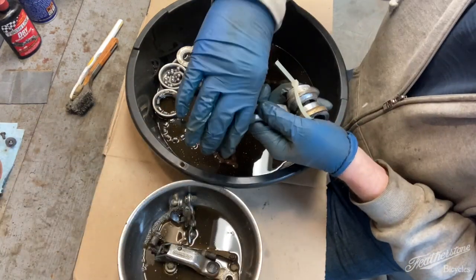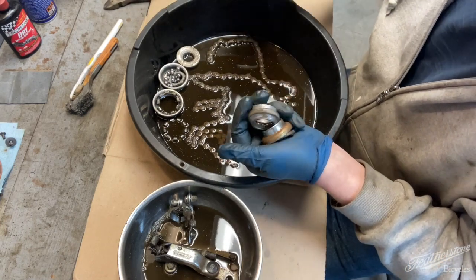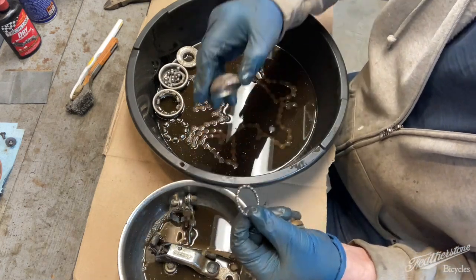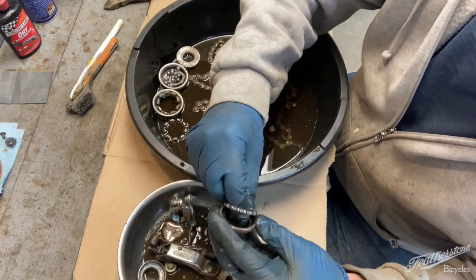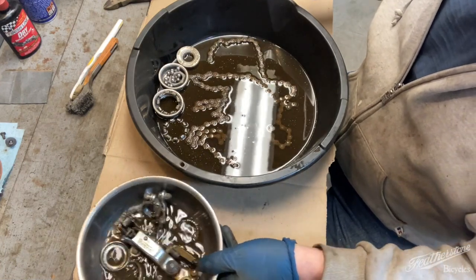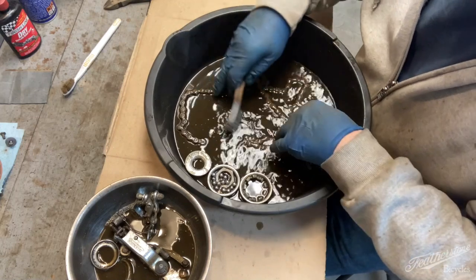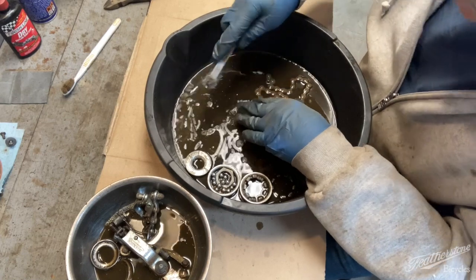I'm gonna undo this jazz. That doesn't need to go in there. Just the ball bearing cages, cups, washer, get that soaking in there. So, what I'm going to do, start at one end, it's at least going to make it a little bit easier to clean off the grease this way.